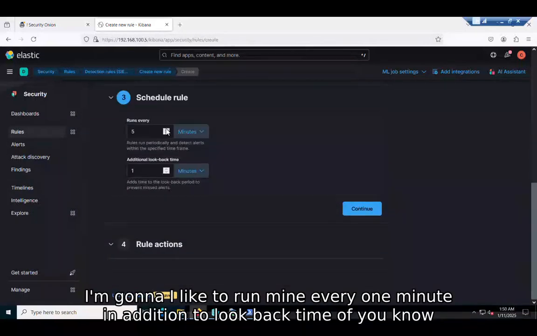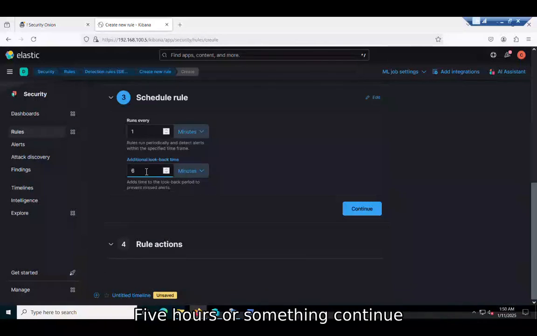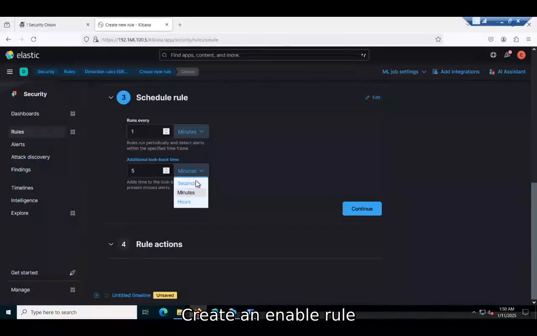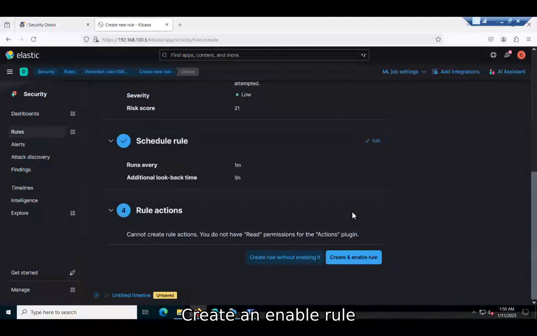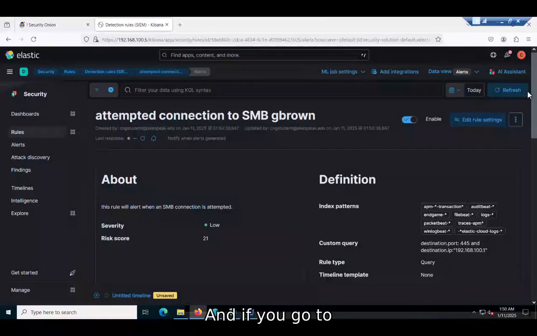I like to run mine every 1 minute, with an additional look back time of 5 hours. Continue. Create and enable rule. Now a rule is created.